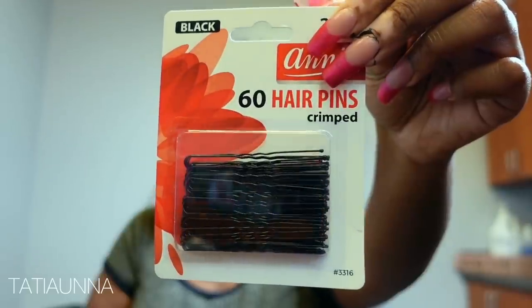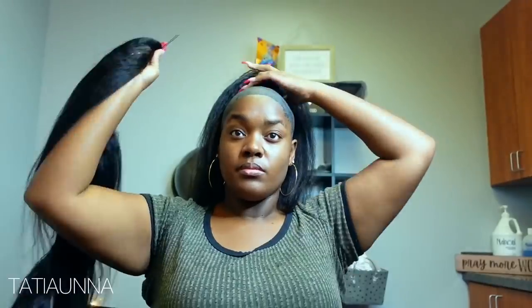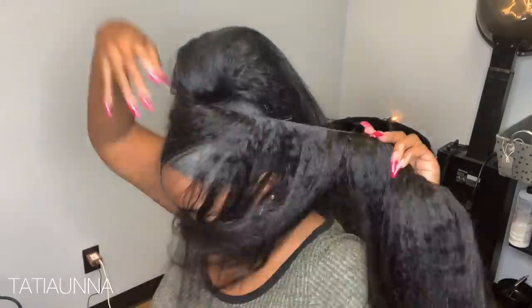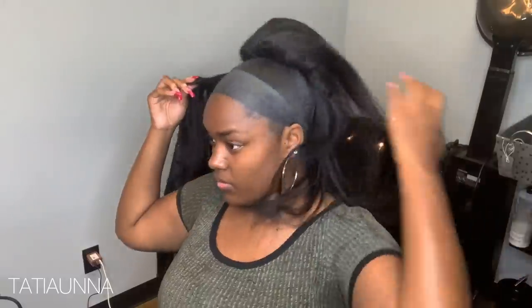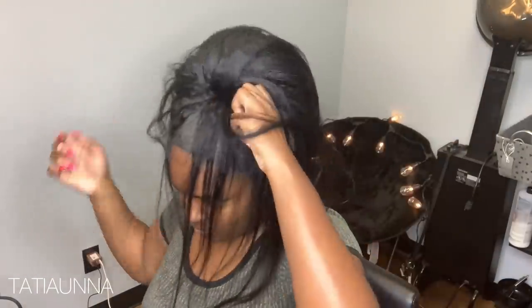Now going in with the 24-inch, keeping it double, and my large hair pins. What you're going to do is keep it double, grab that hair pin, and literally just put it right through. Using that straight pin, make sure that when you apply it, you press up and not down — your hair pin should not be going down and hitting the middle of your ponytail because that's going to be painful. So just wrap and then apply a bobby pin. I only did this maybe about four times. And now we've got our kinky straight pony.